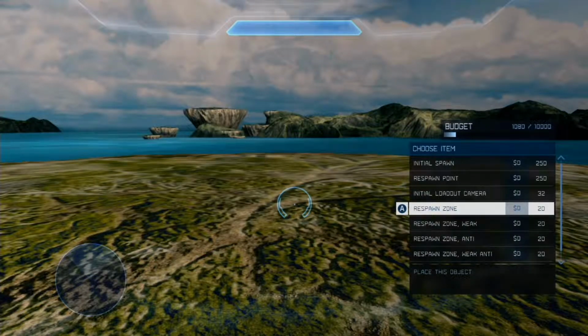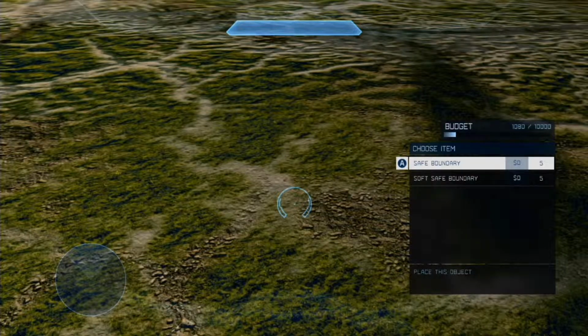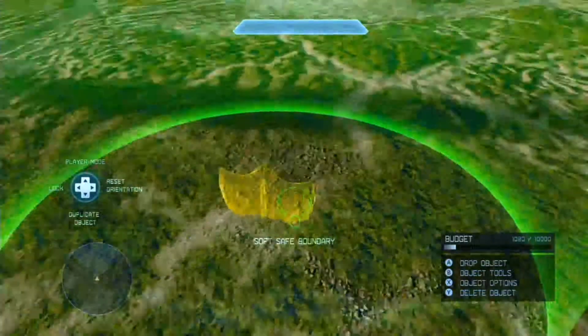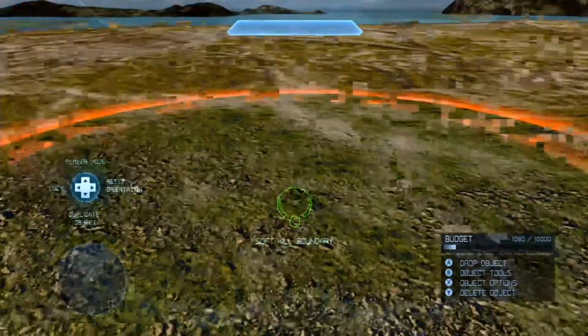Respawn zone is just an area where people can respawn. Safe area is where people cannot get killed, I think, or some soft safe. I don't really use safe boundaries. I know kill boundaries. Kill boundary is insta-death, and soft kill is the 10-second countdown if you don't want people going somewhere.